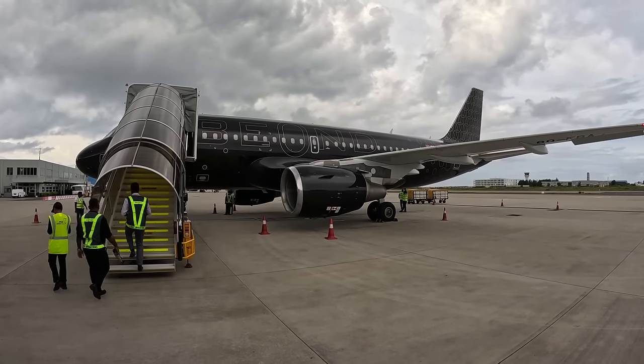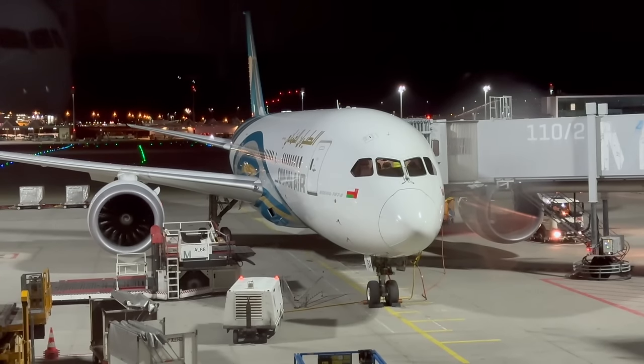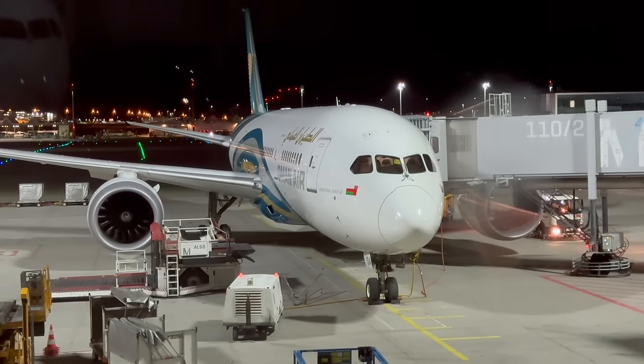I just arrived at the gate and wanted to give you a first glimpse of the all-black Beyond Airbus A319, but unfortunately we have a remote gate due to a last-minute change. What I like about it is it's all about communicating these matters — the station manager literally went to each individual guest, informing and briefing them about the gate change and the possible delay because the plane was coming in late. That's what we like.